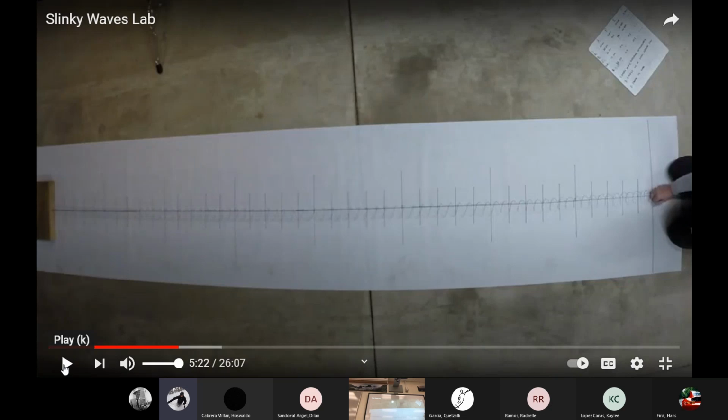Trial 2, small amplitude. Reset your stopwatch. Ready? All right, here we go. Counting down. 3, 2, 1, go. Now. No, I messed up. I was a little late on that one. Funny. So they are going to have an instant replay here. So if you need to redo one, great.